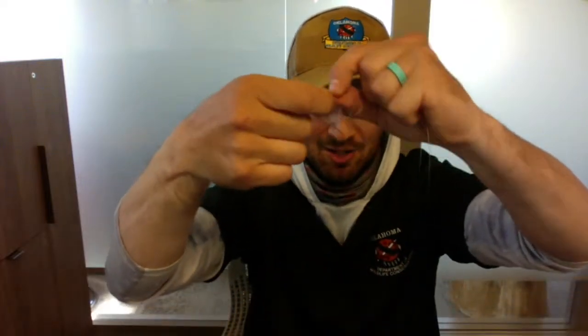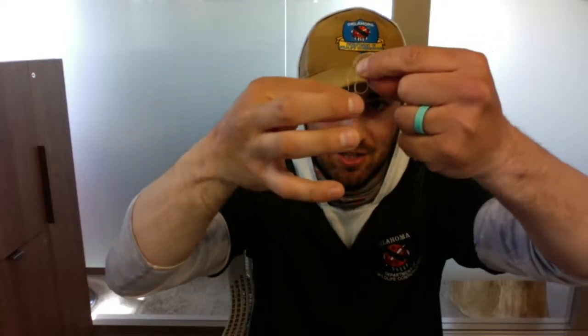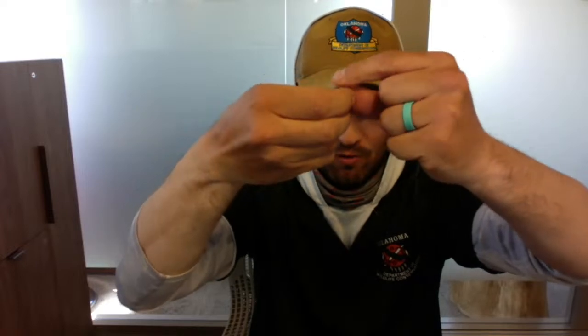That is what's going to make it stand up on your line. It's not going to be down, facing the wrong direction. So the Palomar knot's just a basic square overhand knot with your little doubled over line, so it makes a nice, perfect circle. And then take that tag end loop and just run it right over the top of your hook, lure, whatever, when you're tying a knot. That tag end is going to come up above your excess loop.